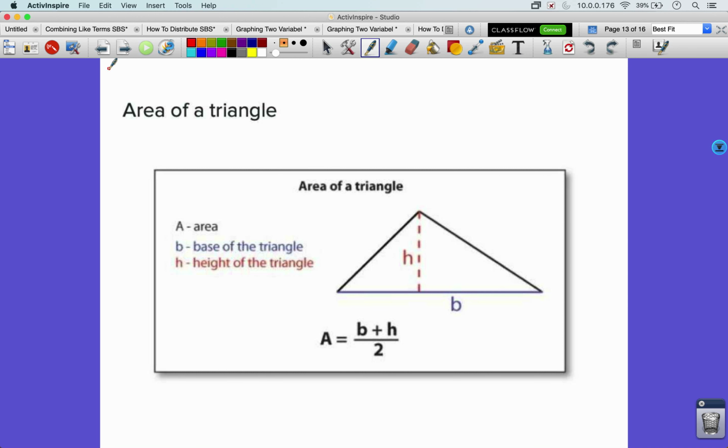Okay, formula for the area of a triangle is base plus height divided by 2. That's not right. I found this slide on the internet, and this, I guess, goes to show you can't trust everything you find on the internet. I assumed it would be right, but this is not. It should be base times height divided by 2, or sometimes we write it as 1/2 base times height. All right, so we fixed it. Now you'll include that in your notes.